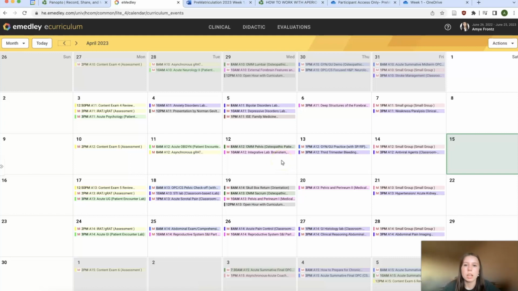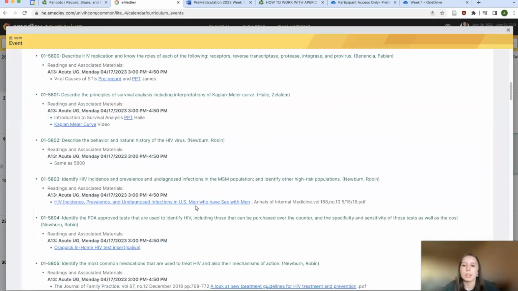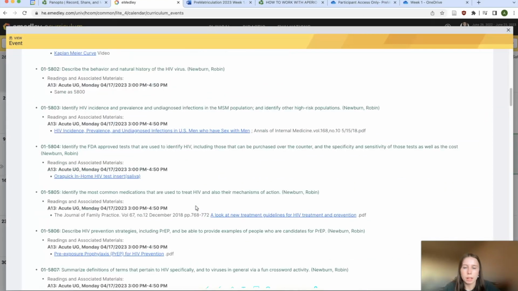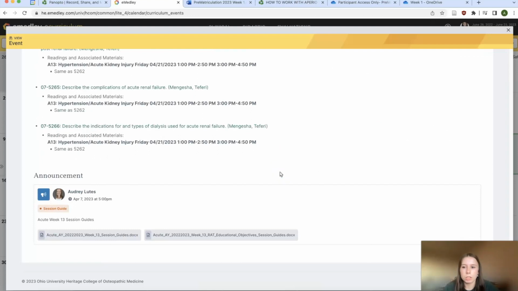This was my schedule from this past year of school, so it's going to be a little different. But the main thing is if you click on the IRAT GRAT and scroll down, like I showed you earlier, it's going to have all of the RAT objectives in one place for you. And it will also have the session guide linked at the bottom.